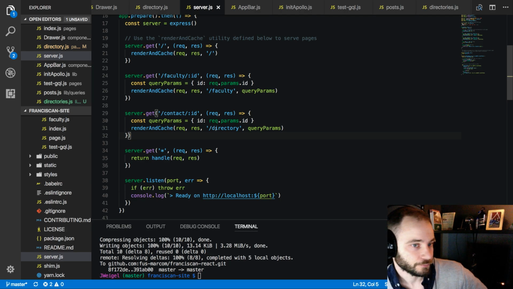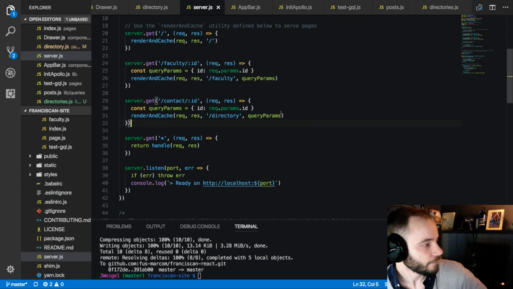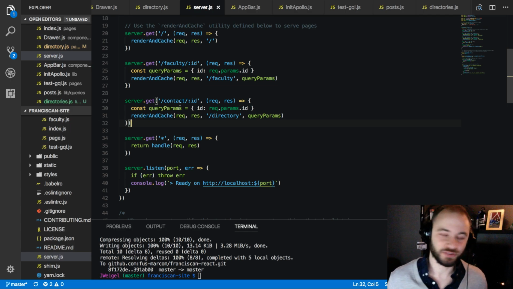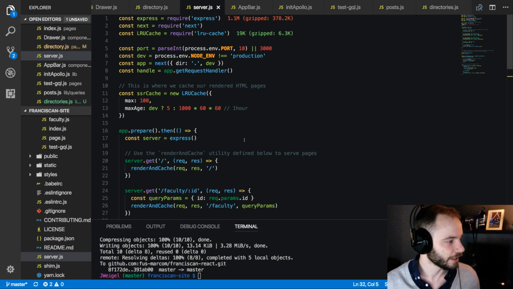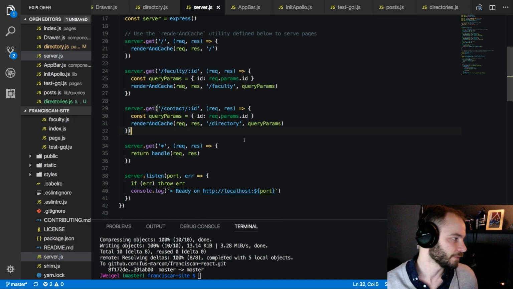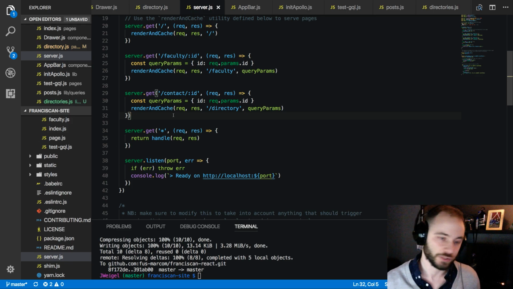So the route is parameterized. That's what it says. So it's parameterized routing, and you can check that out in the Next documentation. Even though Next comes with its own router, sometimes you still want to do some things like this. Not really hard to do. If you want to see the full thing, check out the repo for Next as well. There's a link to this repository in the description below.